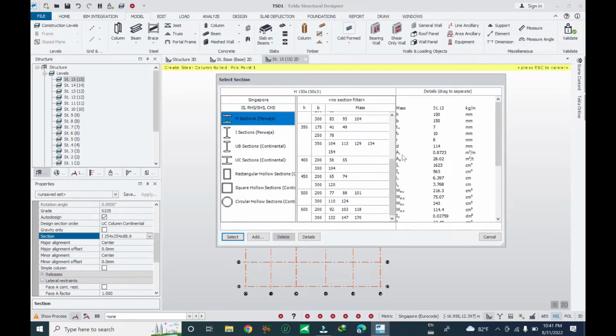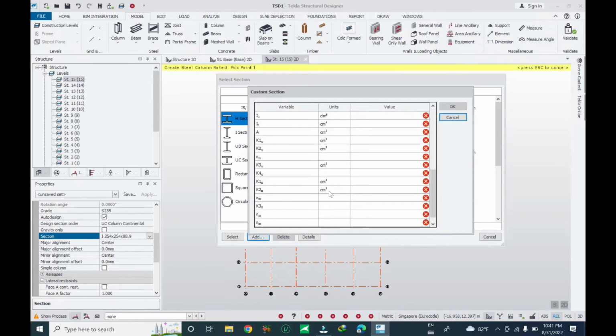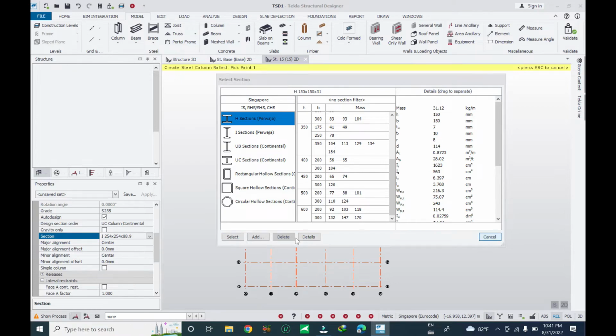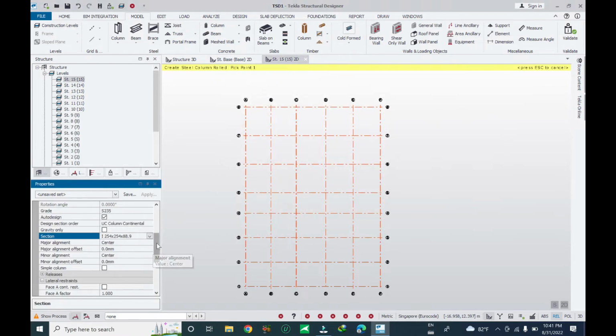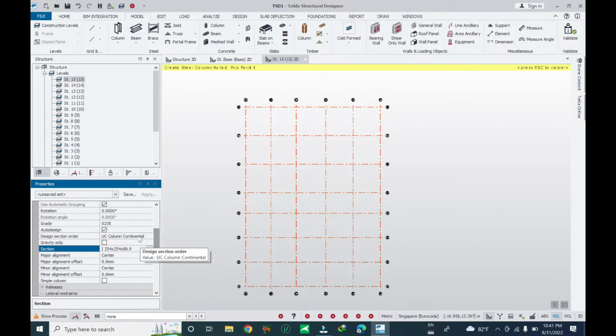You can select H section and you can add. Now add the section manually, or you can click on console. And now let me come back to the design. Yes, this one is designed.